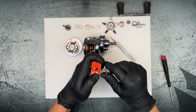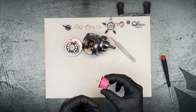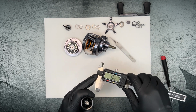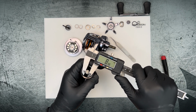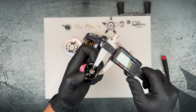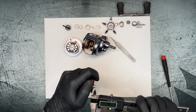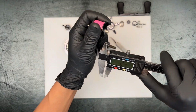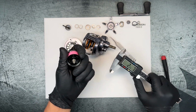I hope you guys are able to see all of this, because I'm moving off of this little area, this mat here. Okay, so let's get our calipers. I'll go ahead and get a measurement on the outer diameter, and the outer diameter is coming in at 8.99, so basically a 9mm outer diameter. And then if I can see correctly, let me see if I can measure the inner diameter. It looks like it's going to be a 5mm, and then the width is going to be very difficult to measure, but it looks like it's going to be about a 3mm width. So kind of an interesting size.